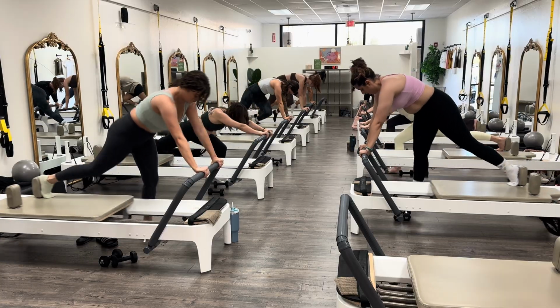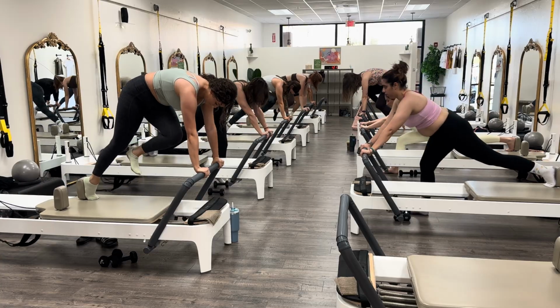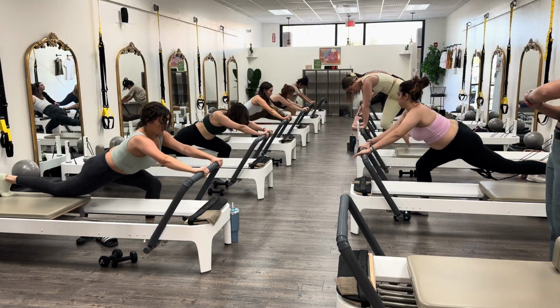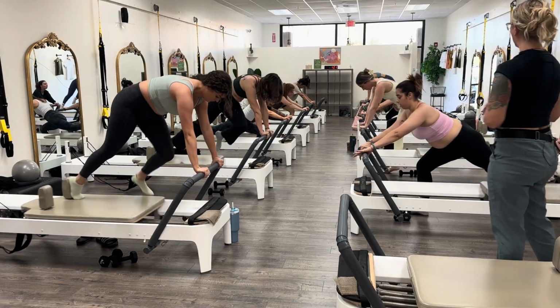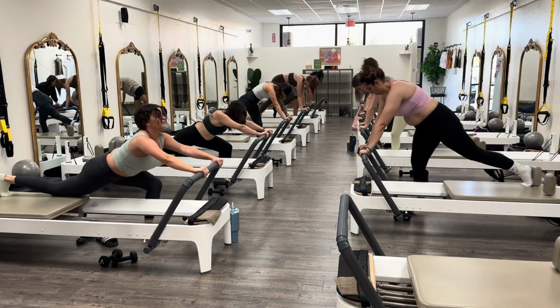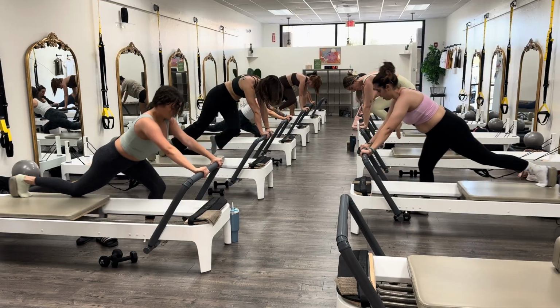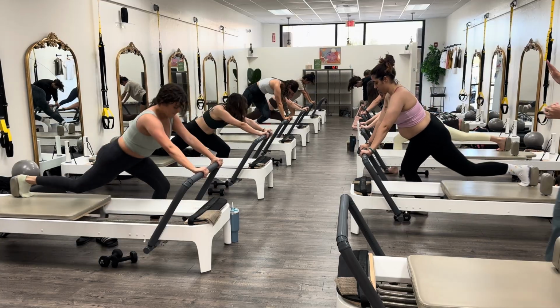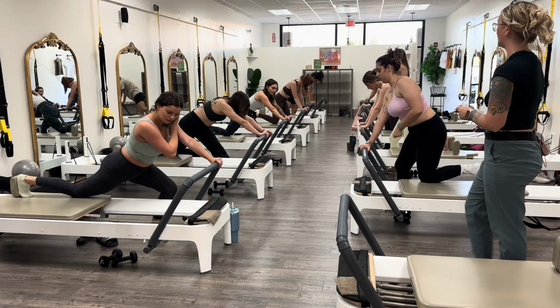About 15 more seconds. This was a 60-second round. Challenge endurance, get the heart pumping just a bit. Last 10. Woo. We're here for 5, 4, 3, 2, 1. Land, rest your knee down, roll back onto the heel for a front split stretch.